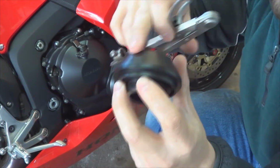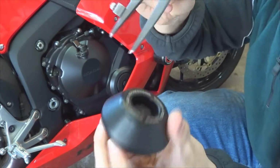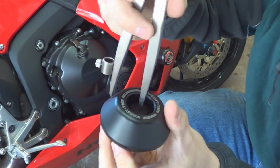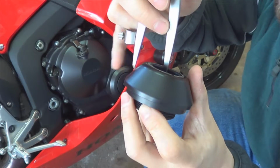If you watch their video, they lined it up and put tape around the side. It looked like it was about halfway down the puck. I'm just going to put my protractor in the dimple and line it up to where I think it should be. About halfway down the puck.